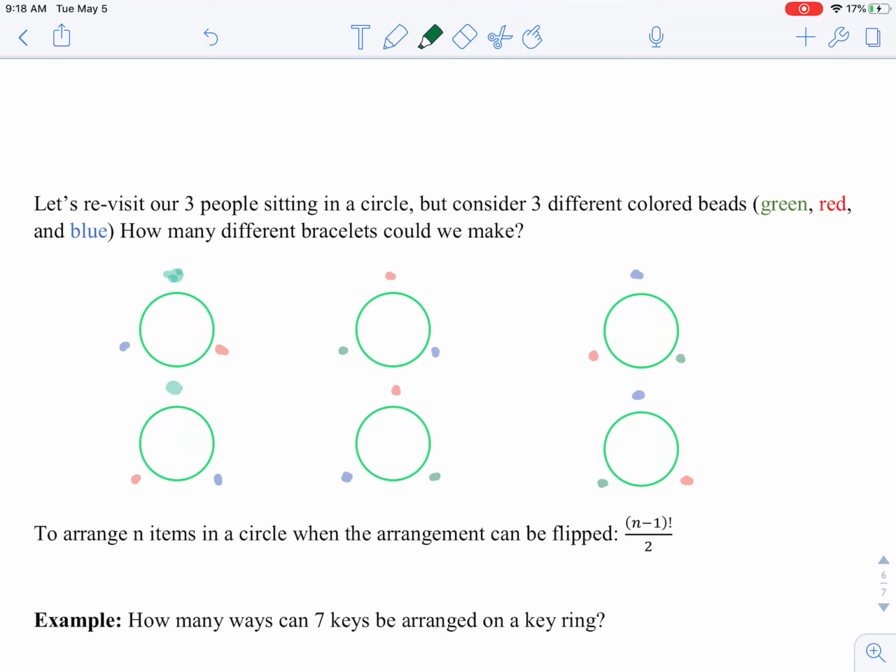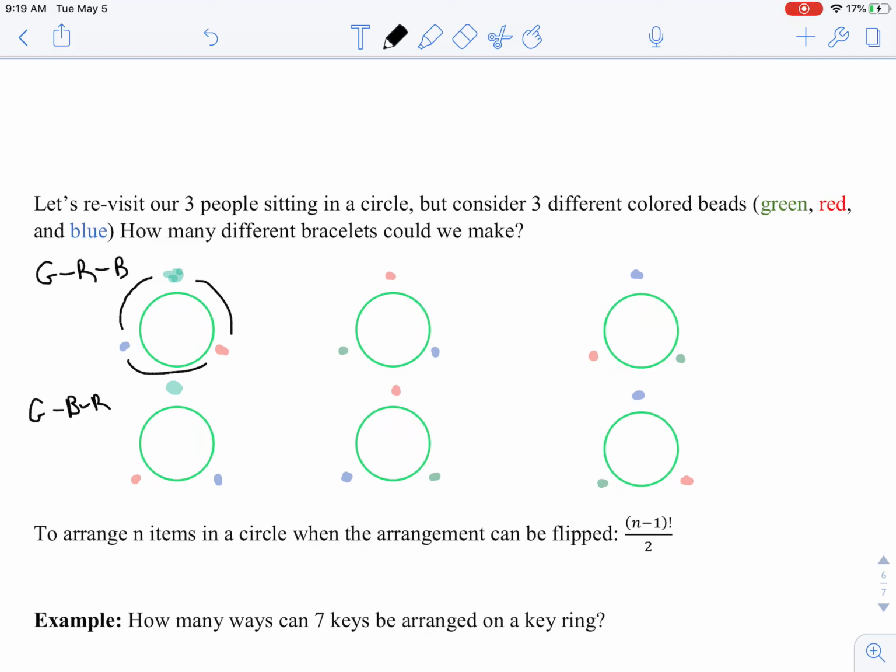So again, these are our same examples from above. So we already saw that there are 2 different orders here, right? Now, if we really focus on it, going clockwise, we could have green to red, red to blue, blue to green, right? So we went G, R, B. 3 of these follow that order, and 3 of them follow going green to blue to red. Now, let's look at those 2 specifically.